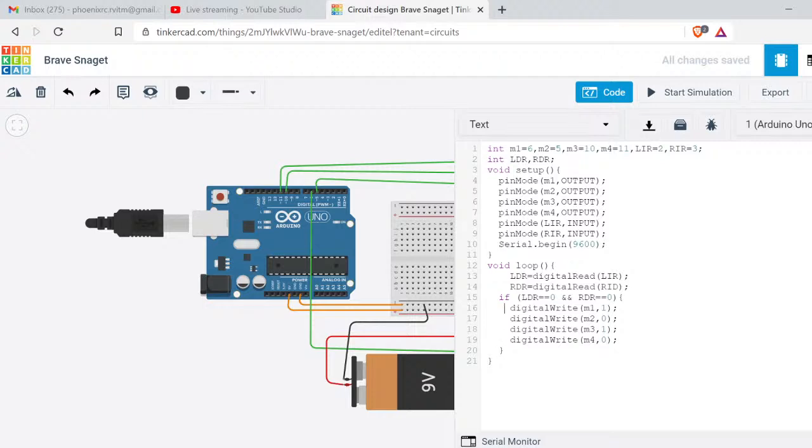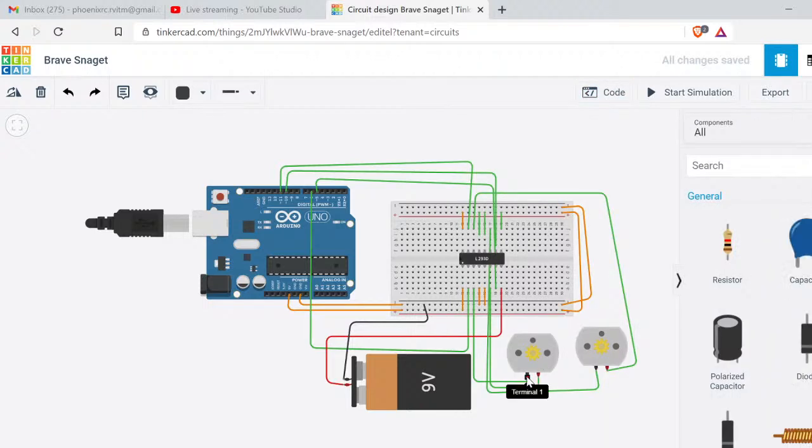If M1 is set to 1, this one is 1 and the other is 0, so it will rotate in one direction. The same thing for the other motor, it will rotate in the same direction. If two motors rotate in the same direction, then the robot moves forward.